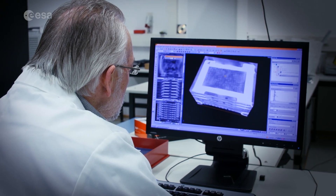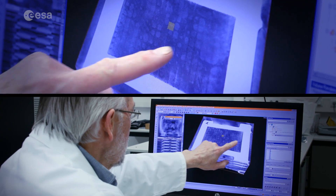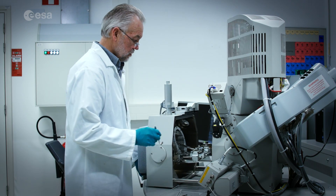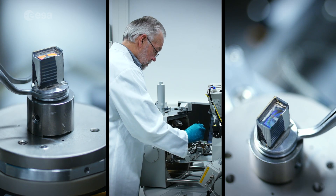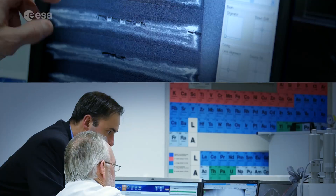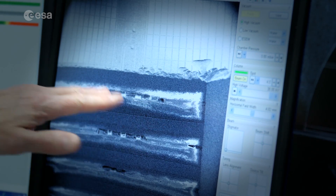When we received the memory module we suspected cracks in one of the memory devices but we were not sure of the location of the failure. We found that there were air bubbles within the module, and during soldering processes this can cause what's called the popcorn effect, where a sudden release of water vapor can cause cracking within components inside the module. We subsequently opened this part up and ran it through the scanning electron microscope, and found that the topmost die was cracked from end to end, which is what caused the module to fail.